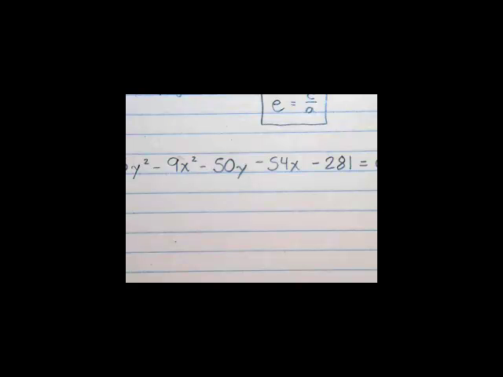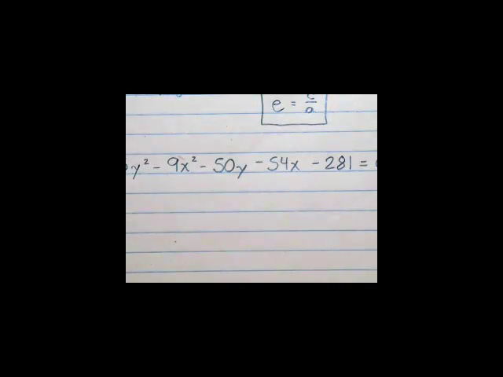If both of them are negative, you would end up with an ellipse again, because then you'd factor out a negative and both become positive. It would have to have the correct sign, otherwise it wouldn't be an ellipse or a hyperbola, because you can't have it equaling something negative that way. So, okay, let's take a look.